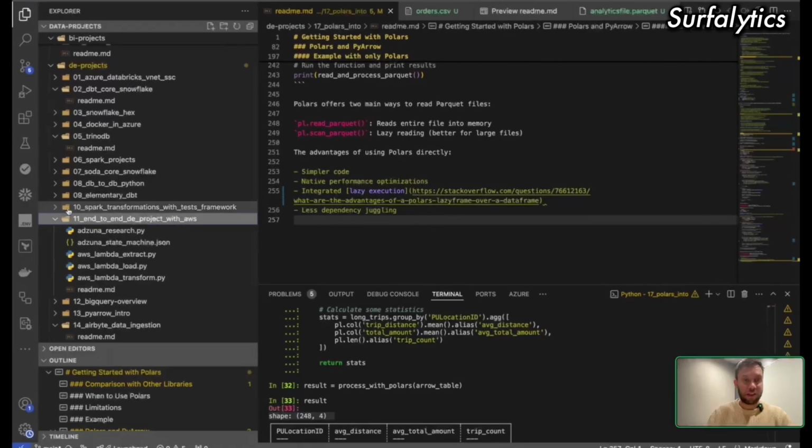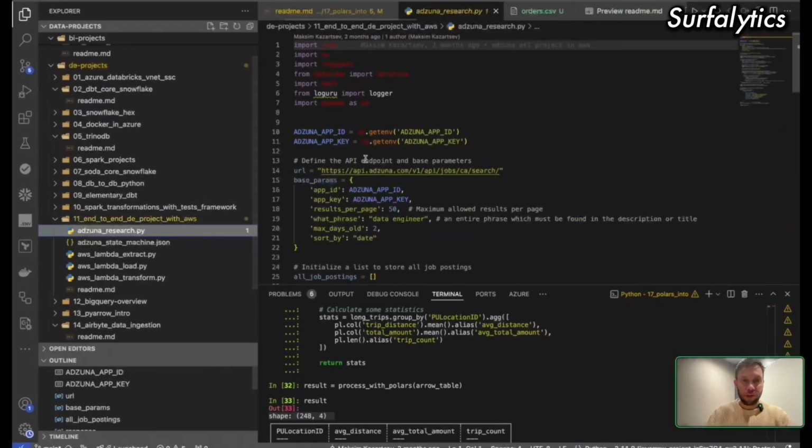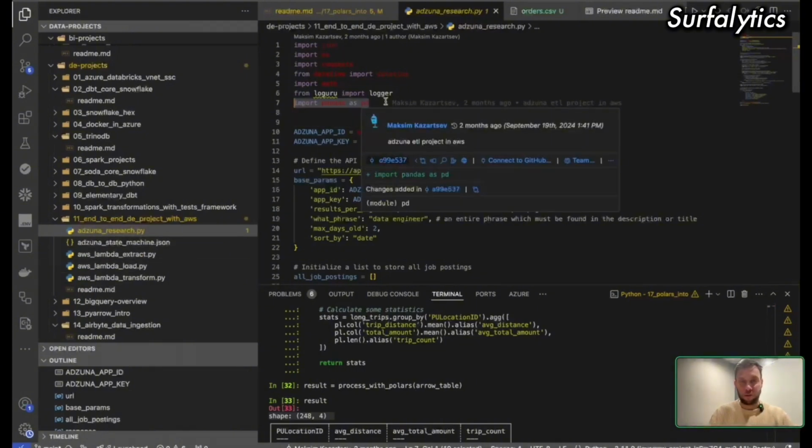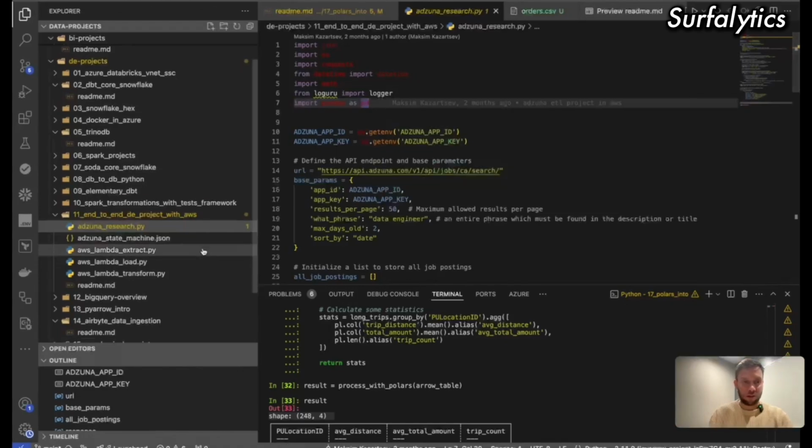So technically, all the code that we're running here for this project with the API, we're using pandas, right? It could be a good experiment, but the data wasn't big. Instead of pandas, we can use PyArrow and or Polars together to achieve the same results. So the idea here is you can achieve the same outcome in many different ways. And instead of using AWS Lambda, maybe you want to host Airflow or Dagster or Prefect to run your Python code on a schedule, different ways.